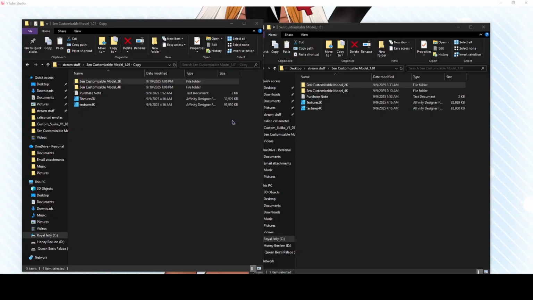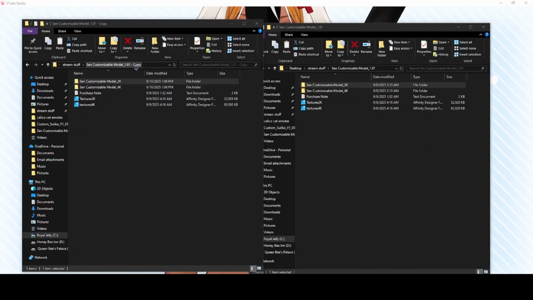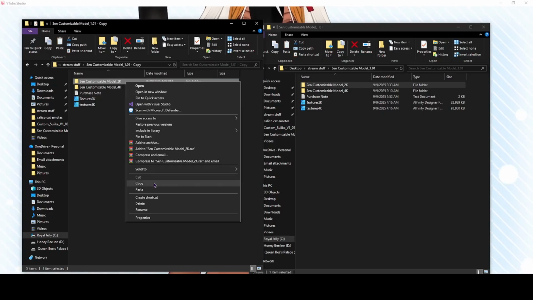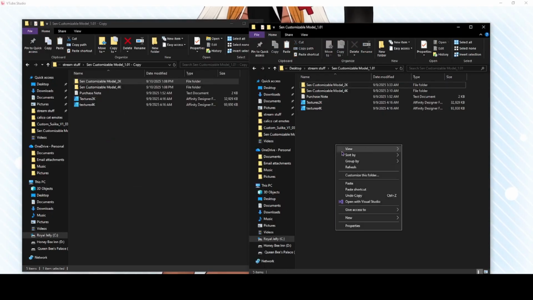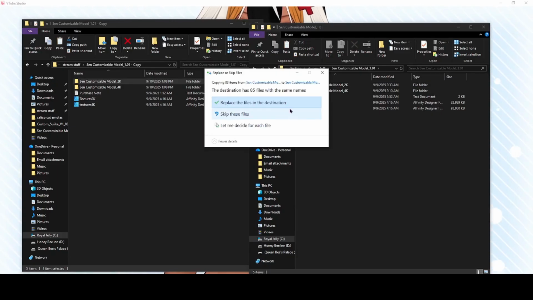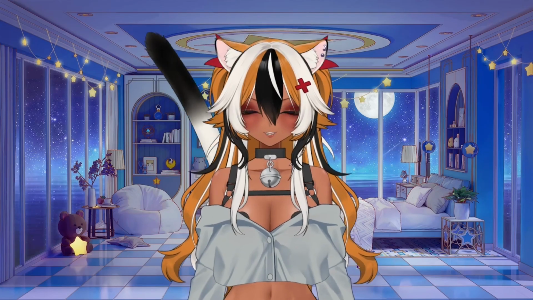Okay, so say you aren't happy with your design, or maybe you just want to start over. You'll open your change model folder, then open the copy model folder that you made from the very beginning and find the same texture number. You'll copy and paste that into the one that you changed. Replace that changed one with the copy, and it should essentially revert back to normal. Easy as pie.